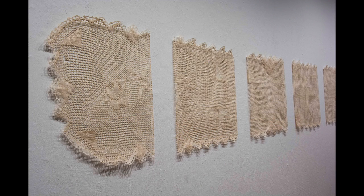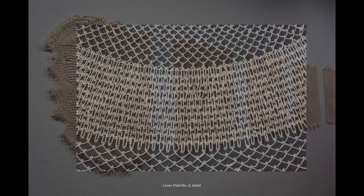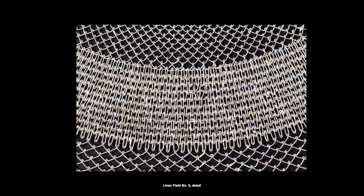The collection Les Saisons du Lin includes large-scale works. It is made of kilometers of paper thread that I sometimes spin by hand, just with my fingers, or with the help of a tool such as a drop spindle or a spinning wheel. In fact, the paper thread that forms the work Linen Field No. 2, which is part of the present exhibition Spin Twirl Twist, was spun with my thumb and forefinger, which actually gives a different quality to the yarn.